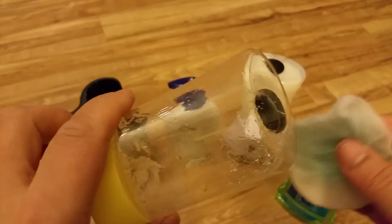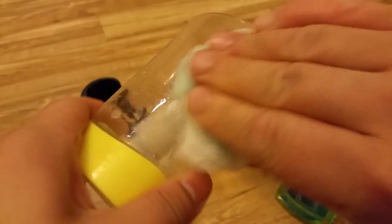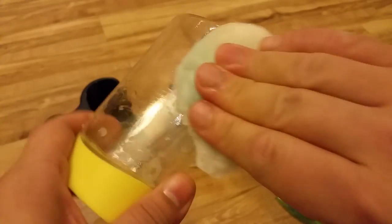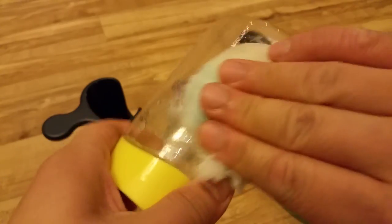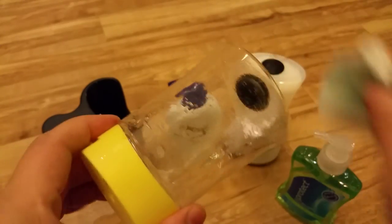The great thing with this hack is that because the rubber grommet just fits in quite snugly, it's quite easy to refill. I've seen some videos where they included a screw-type contraption on top, which makes a bit more messing about when you refill it. Okay, that's great — all the residue has now come off.